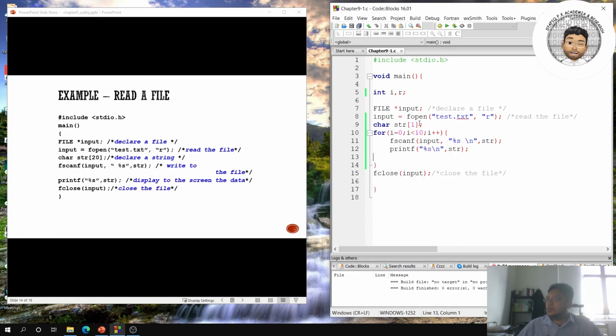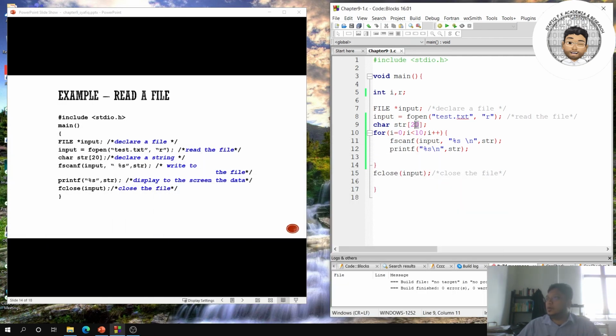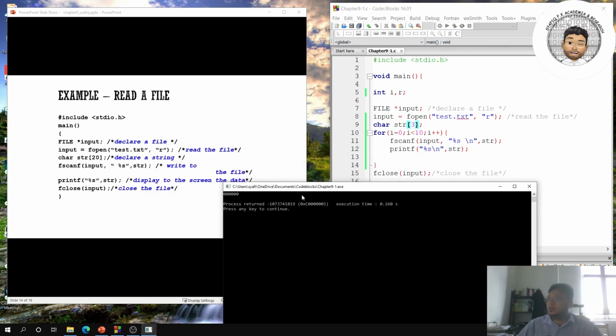So what's wrong with this? I think there's something messed up here. So let's just create it using 20. Supposedly it reads only one line. So if we change it into 3, what happened? Because our first data is already more than 3. Not sure why it is still reading one line only.